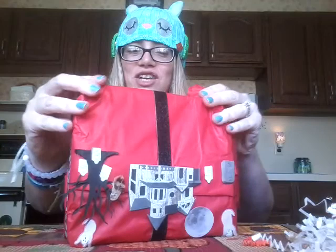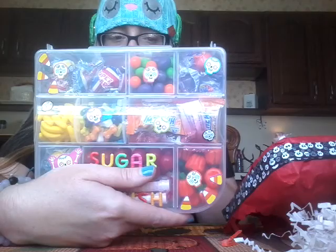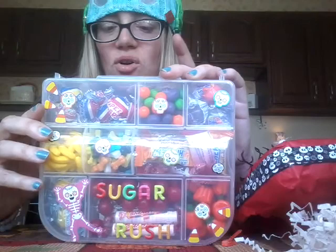Was I not just talking about mallow cream pumpkins? Holy cannoli. Look at how cute this is. Oh my gosh, this is so amazing. There are mallow cream pumpkins in here, and I have no doubt in my mind that Billie did this all herself, the decorations and stuff, which makes it so, so stinking special. You are so creative, girl.